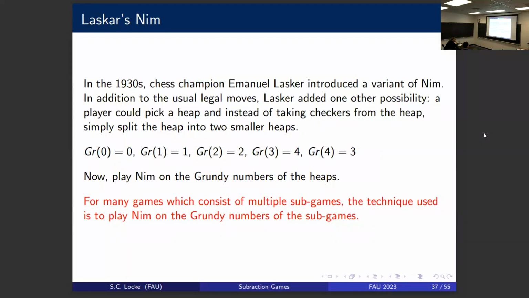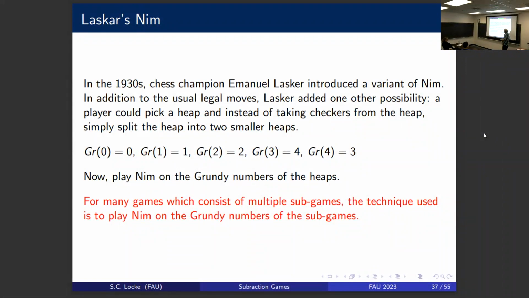Okay, I'm going to talk about some other versions of this game. So in the 1930s, chess champion Emanuel Lasker, world champion, right? And he introduced a variant of NIM. Did it in an obscure place. It took me forever to find an actual reference for it for one of my papers.